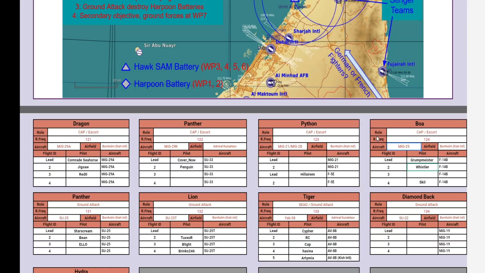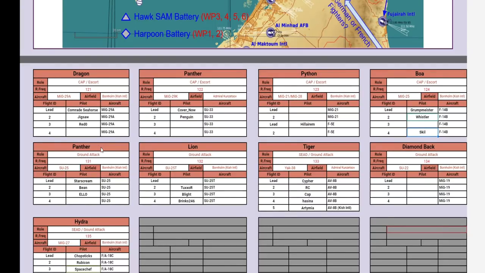That giant Russian missile. Yeah, I was going to ask about that, if we're just simulating the Phoenixes as R-33s. Pretty similar. That's exactly what you're doing. And you can fly high and fast, so that's the closest thing to a MiG-25 we've got. Very good. Grump, Whistler, and Skill. Panther, Su-25s. Our Su-25s. Starscream, B, and Ello. Brilliant fighters, brilliant planes they are. Lyron is Su-25Ts, so the SEAD variant.